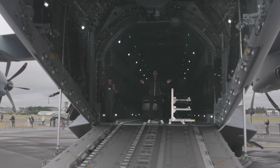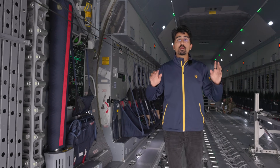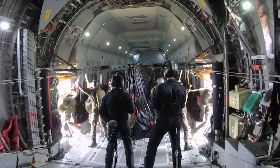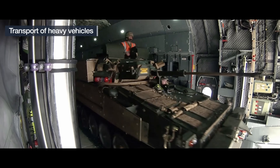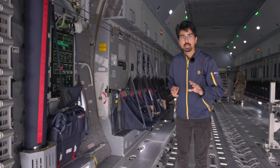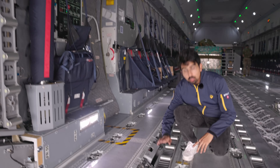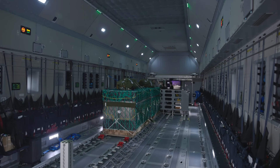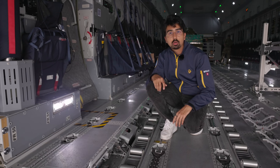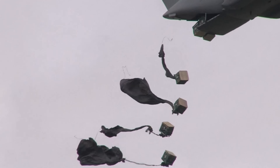Welcome to the belly of the beast — it's an absolutely massive space. Here we have a total cargo volume of 340,000 liters, a maximum payload of 37 metric tons. To put that in more practical terms: you could fit an NH-90 helicopter in here, 160 personnel with lateral and central seats, around six to eight light military vehicles like a G-Wagon, or six to eight elephants. The rollers equipped throughout the entirety of the cargo area are used in conjunction with the winch at the back to load and offload cargo, and in the air they aid cargo for airdrops as well.